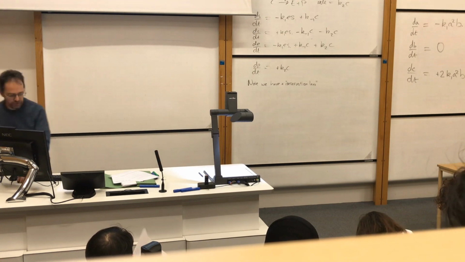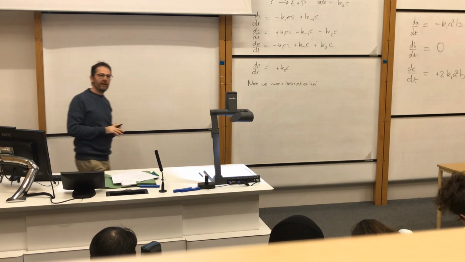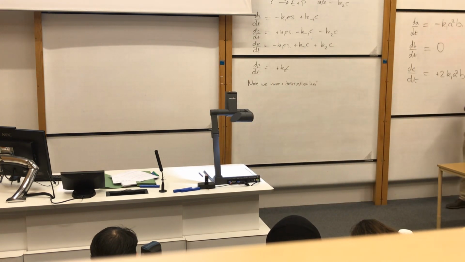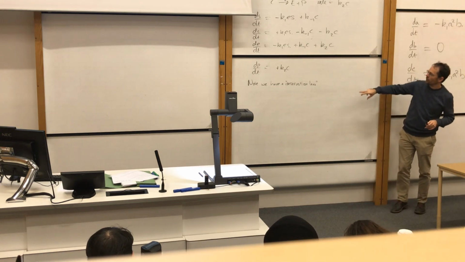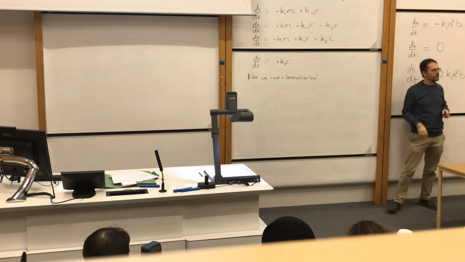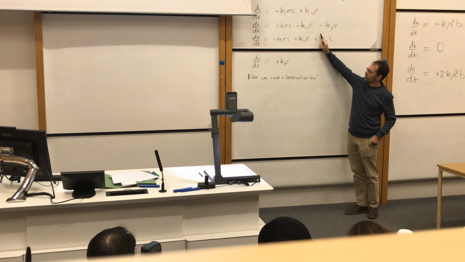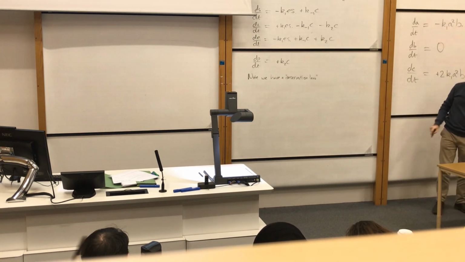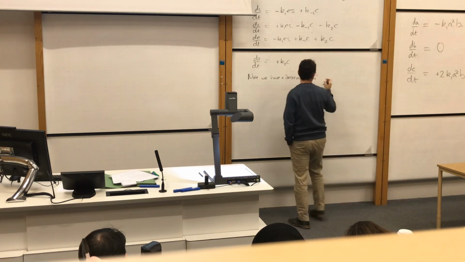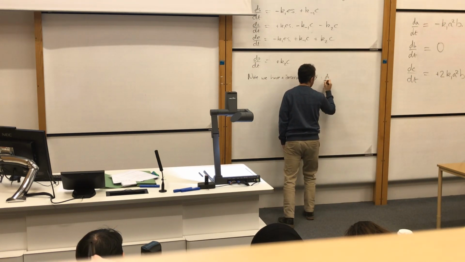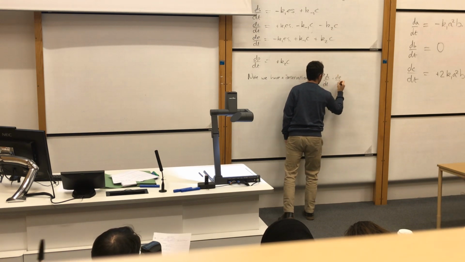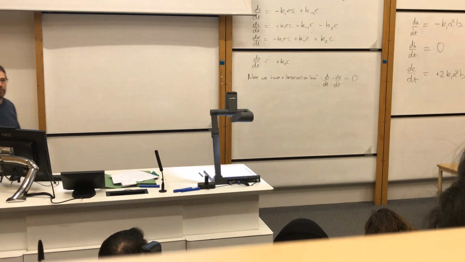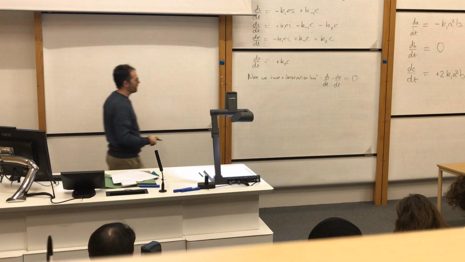What do I mean by conservation law? Well, effectively, if we combine together some set of these equations, we can get the terms to cancel. In fact, if you look at the equation for C and the equation for E, they're basically just reversed by the signs. So if we add dC by dt and dE by dt, we'll have dC by dt plus dE by dt is equal to 0. Those terms on the right hand side match, and that actually implies something very important.